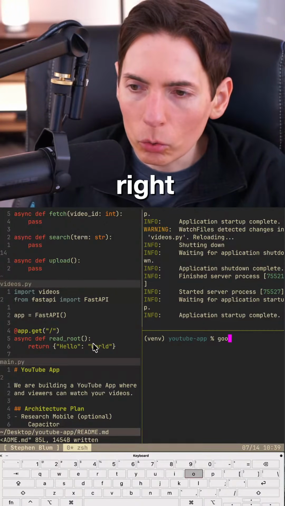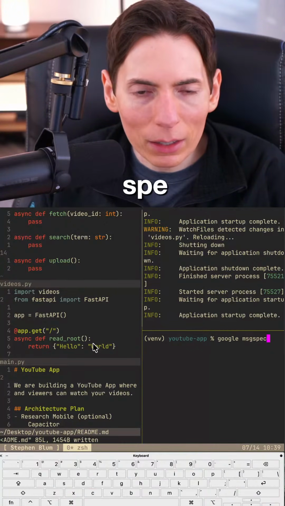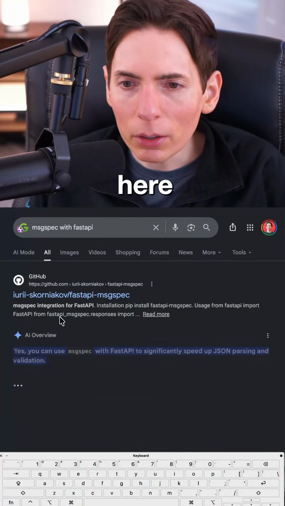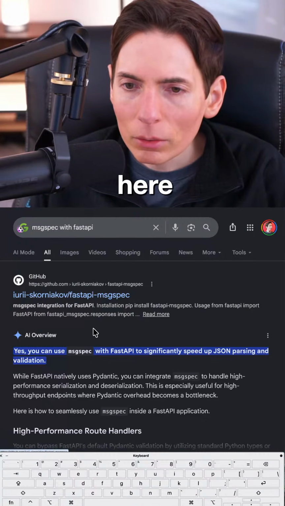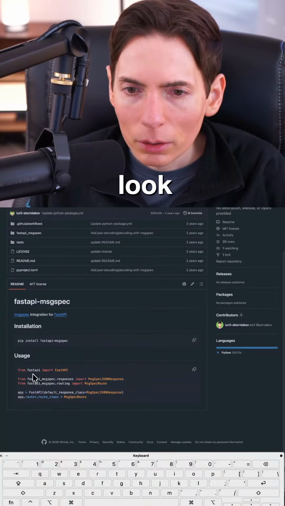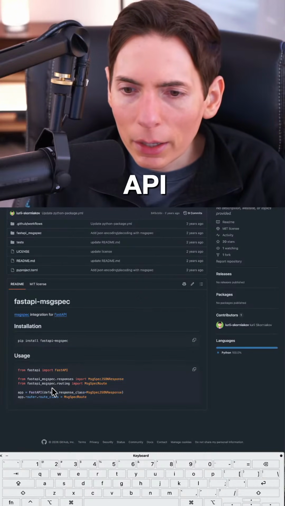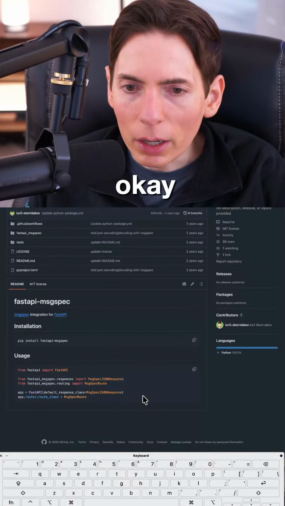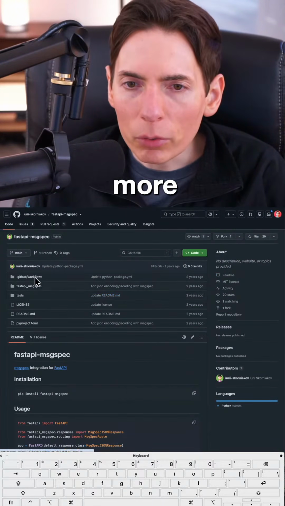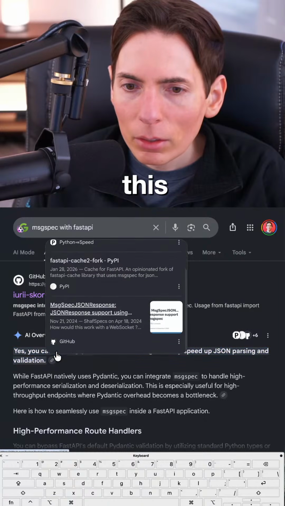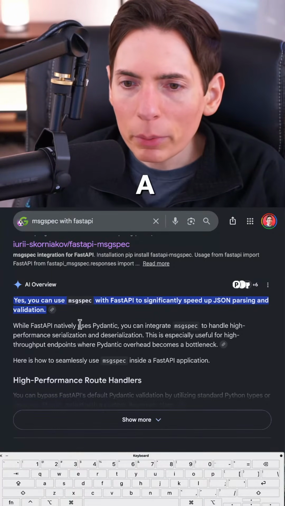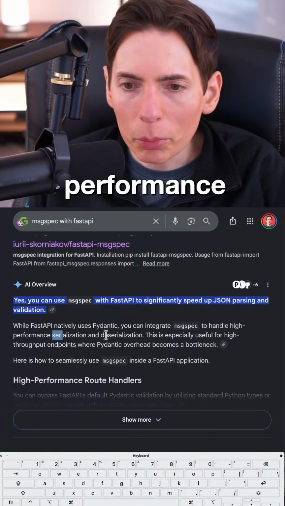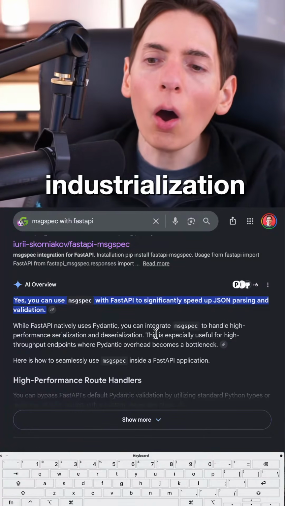All right. Google MSG spec with FastAPI. Is this it right here? All right, let's take a look. FastAPI, message spec. Okay. Is there more information on this? While FastAPI natively uses Pydantic, you can integrate message spec to handle high performance serialization and deserialization.